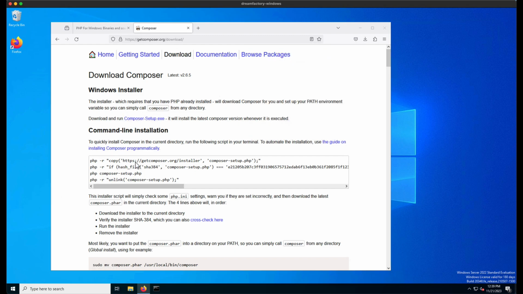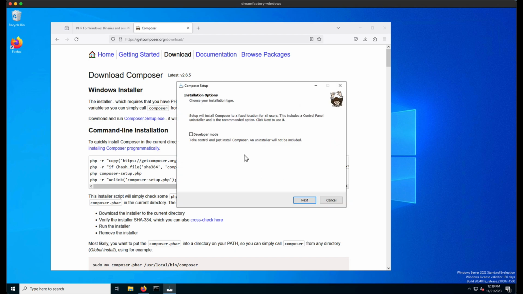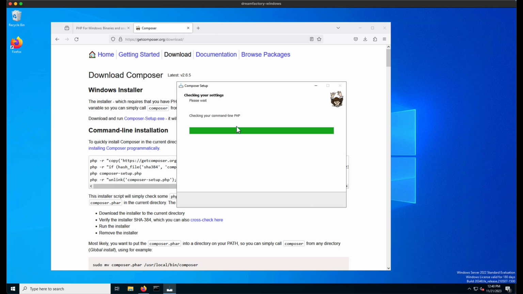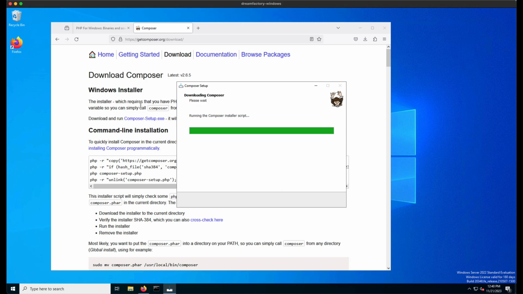Okay, and we're going to run it. I will double check as I'm going through this, but I do believe we do want to install for all users. I do believe you're just going to do the defaults. Don't click developer mode. You probably want it on installer just in case something gets broken. Choose the command line PHP you want to use. For this one, it is okay to have php.exe. You do not need the CGI. This is just fine. Check your command line. I'm not using a proxy. If you were, you could fill in those details there. This has been already. Great. Install.